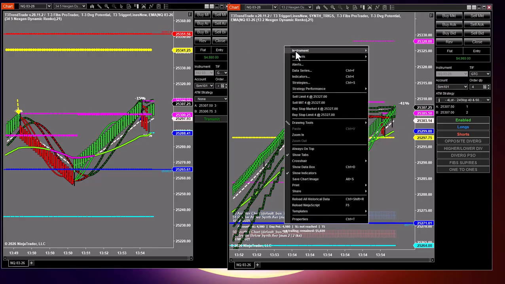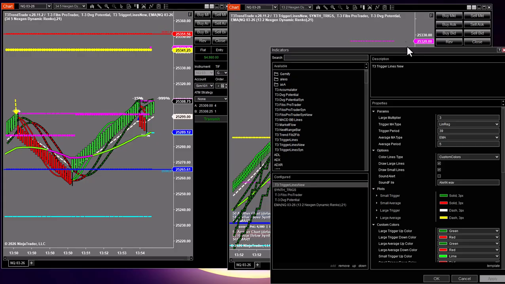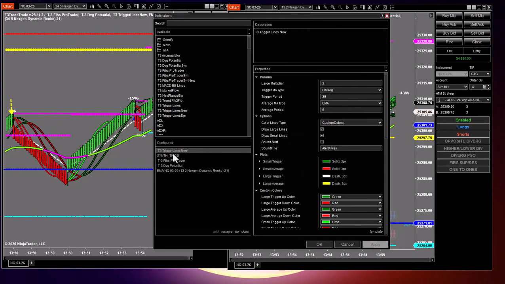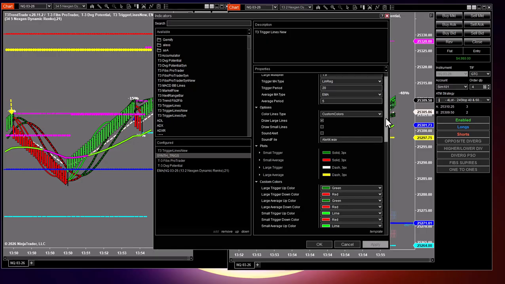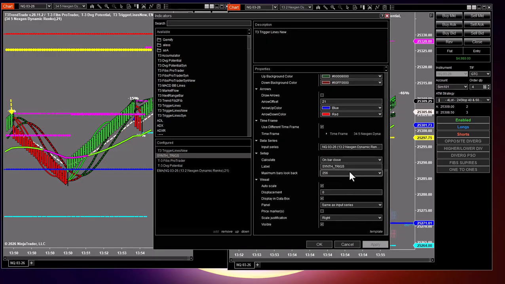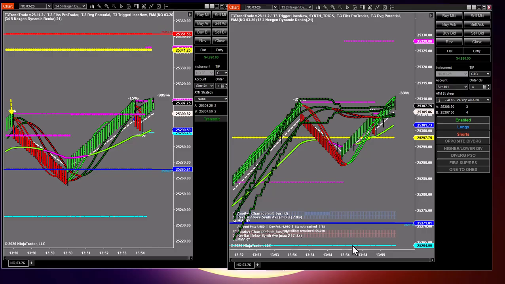Let me show you again real quick. I think this is going to come up more. For your second trigger line, you're going to have to rename it to this. All you do is format indicators, go into the label, and put in synthetic triggers, with an underscore in the middle, and then the system will read it. Or you can name it ABC. You can name it whatever you want.